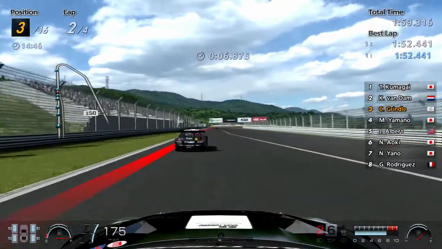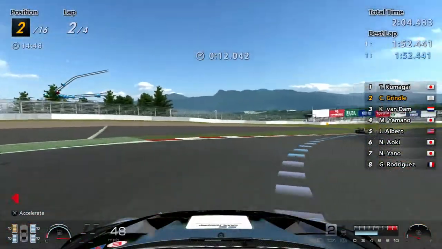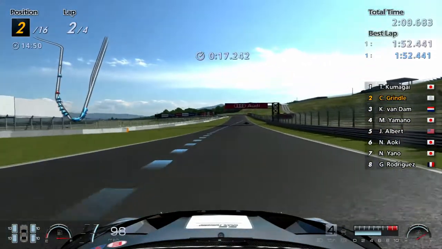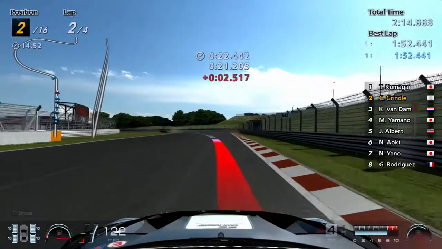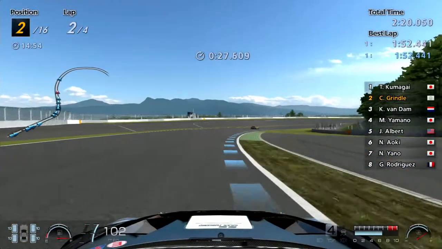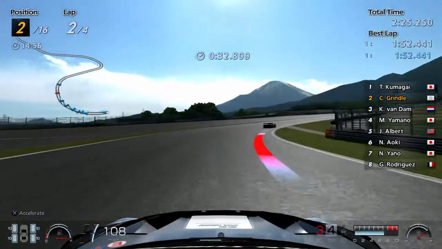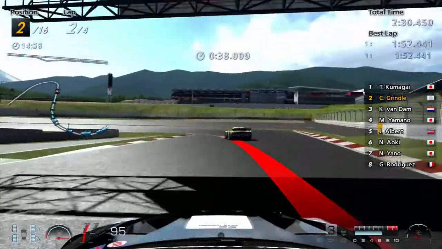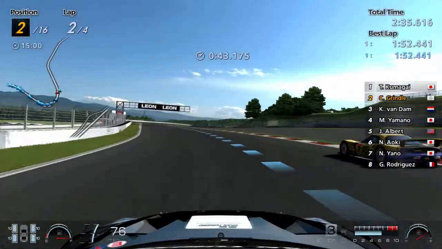There you go, see? Get out of my way. I honestly love the Fuji Speedway so much. Awesome. Right, slowing down here. I think that's an RX-7 in front.